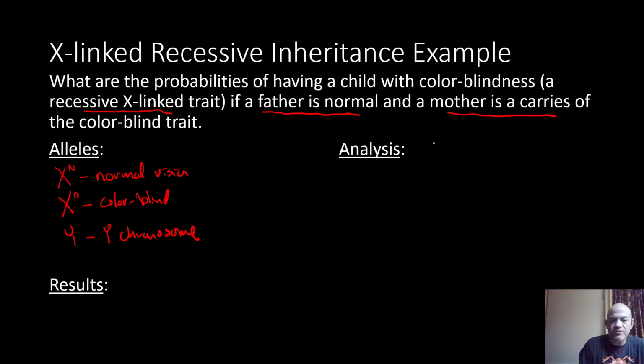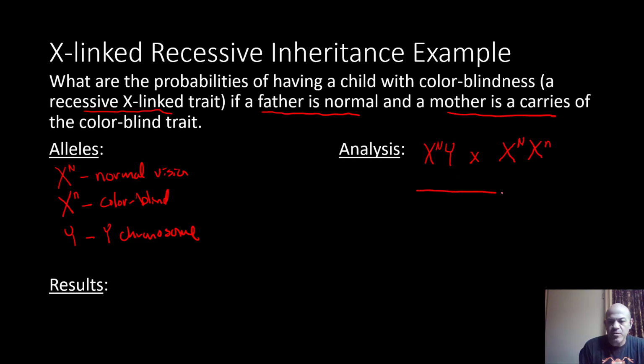So here we need to first look at trying to figure out what the genotypes are, using these as our symbols for alleles. We know that a father, male, has to be XY. This is a normal father, so the father is only carrying one copy because the Y doesn't have that gene location, or gene locus, to begin with. The female has both X chromosomes. That's what makes a female, but this is a carrier. So she's not colorblind, but one of her X chromosomes is carrying the colorblind allele.